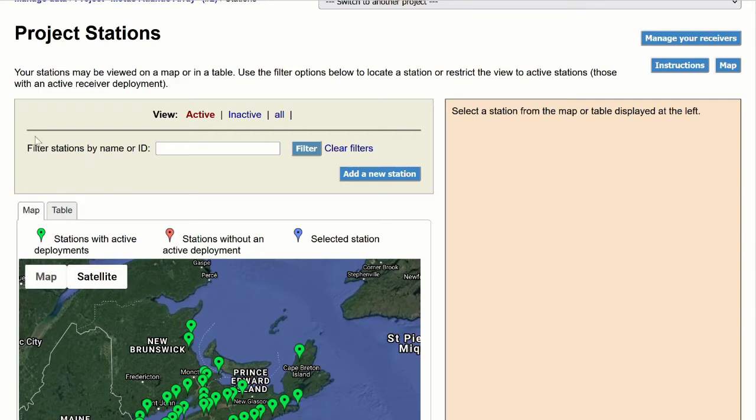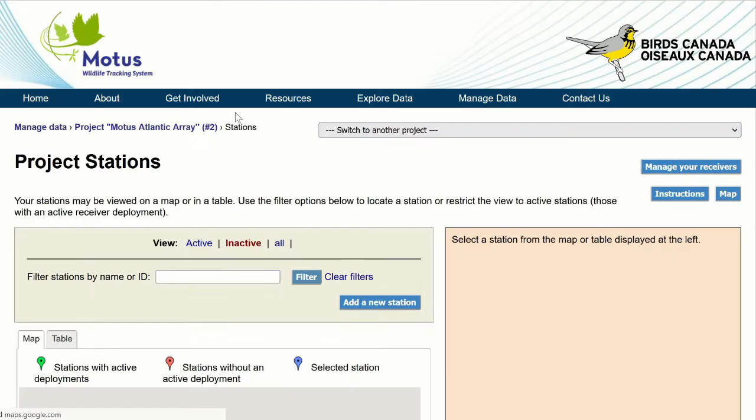On the top left, just above the map, you have the View and Filter options. By default, only active stations are visible. Click on Inactive to view the inactive stations, or All to view both inactive and active stations together.